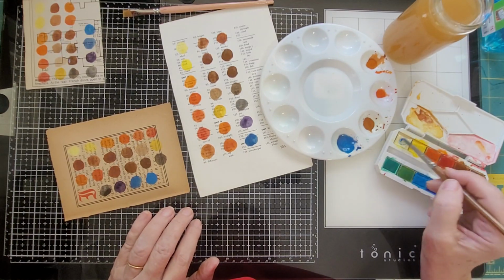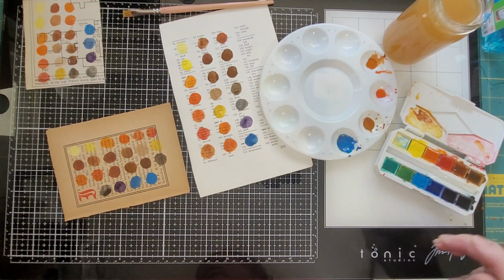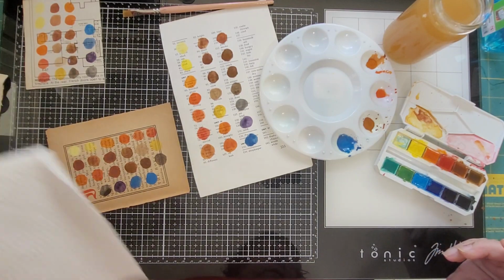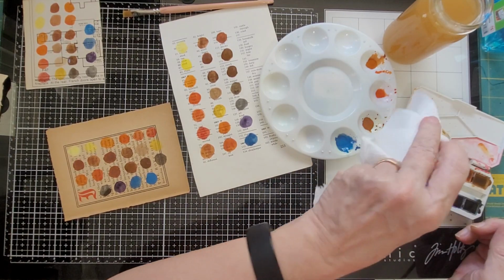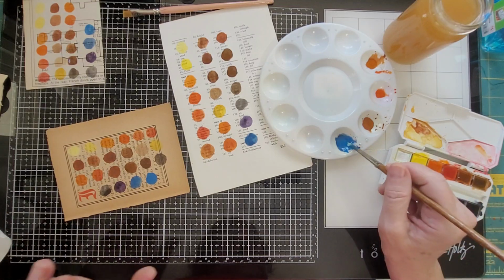Oh, let's just do this. Oops, some of the yellow got in there. I have a paper towel here. It's next to the yellow, so okay, let's do this again. Try this again.